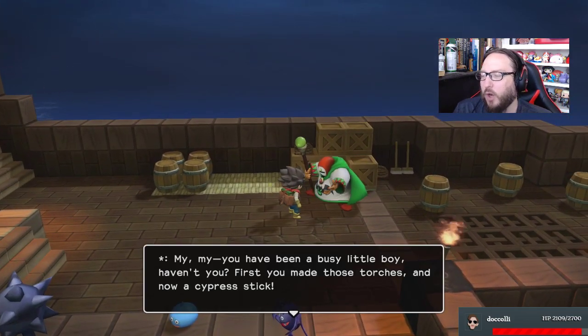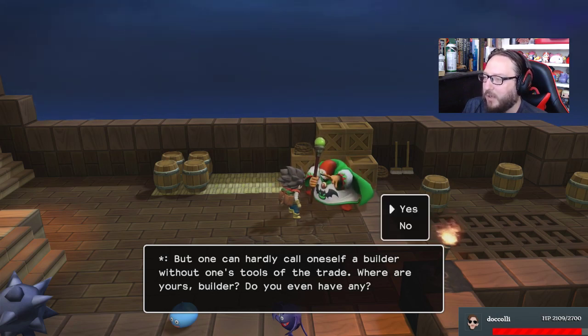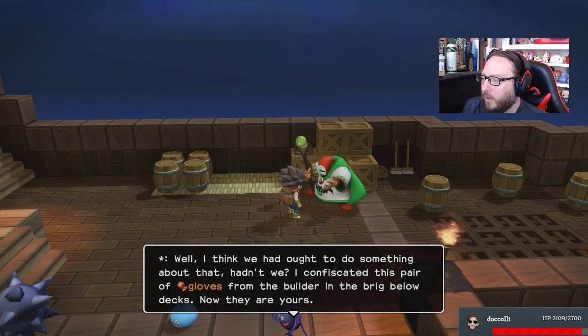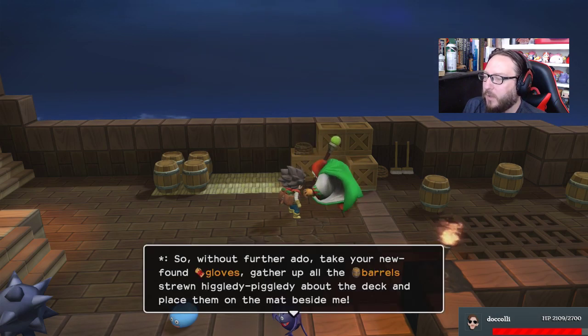I'll bet you want me to fix the floor. My, my, you have been a busy little boy, haven't you? First you made those torches, now a cypress stick. One could hardly call oneself a builder without one's tools of the trade. Where are yours, Builder? You even have any? No. Alas, not. Other than that simple cypress stick, you haven't a single tool upon your person. Such a shame. Well, I think we had ought to do something about that. I confiscated this pair of gloves from the builder in the brig below. Now they're yours. With these equipped, you'll be capable of hoisting up a whole host of objects without the need to smash them first. Ideal for organizing your articles in an orderly fashion. So without further ado, take your newfound gloves, gather up all the barrels strewn higgledy-piggledy about the deck, and place them on the mat beside me.